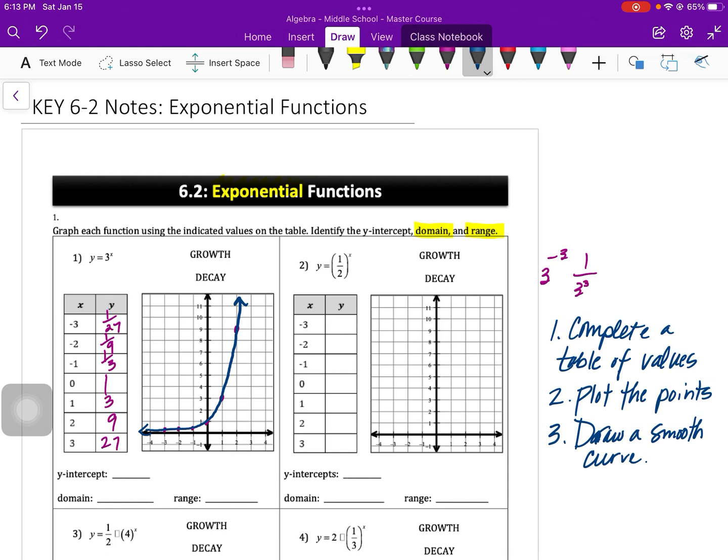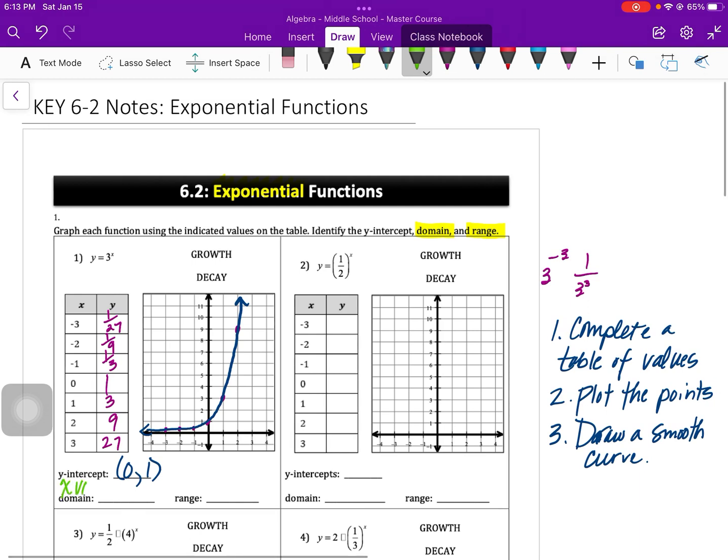So let's talk about a couple of other things about this function. It has a y-intercept of (0, 1). And let's talk about our new vocabulary, domain and range. So the domain of a function are the values from left to right. So on this function, it's basically our x values. So we're going to write this in here. The domain are the x values. Now, because we have an arrow here and an arrow here, that function is going to continue moving, never ending in both directions. And so this one is all real numbers.